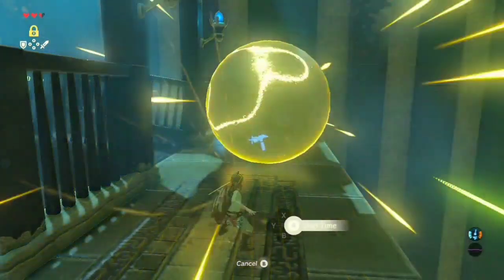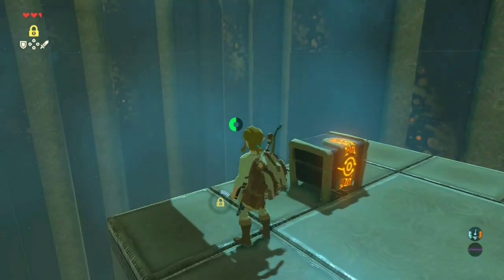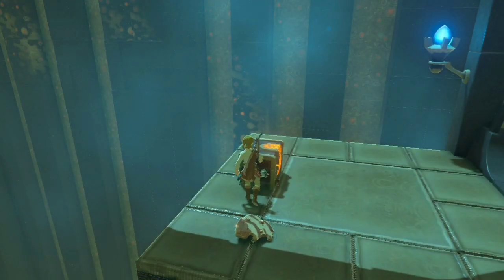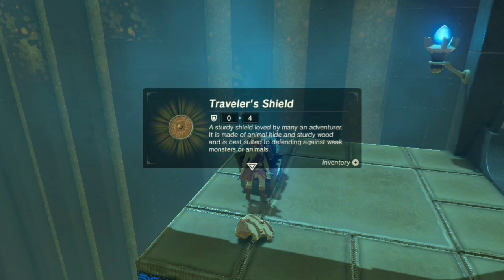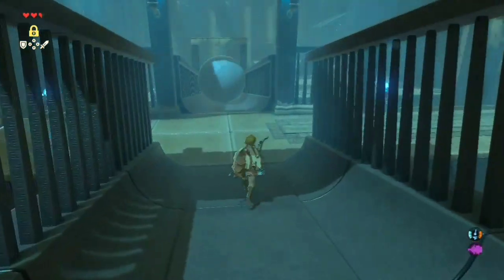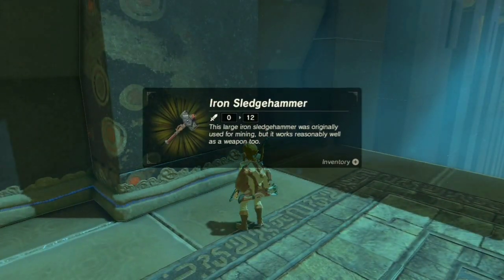So, yeah. I'm going to stop this from moving so I can get past it and not have any more spawn. I'm going to go all the way up to this chest. And it has a shield in it that's better than our current shield. So, let's drop that shield and pick up a traveler shield. Let's go. And I'm not going to bother stopping it, I'm just going to run after it. And this is a sledgehammer, so we're going to throw that and get this.